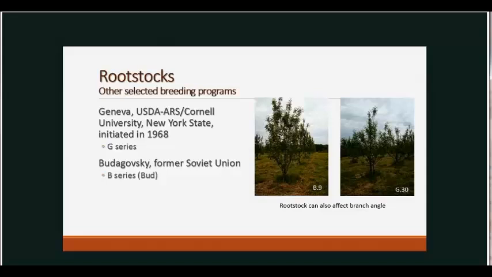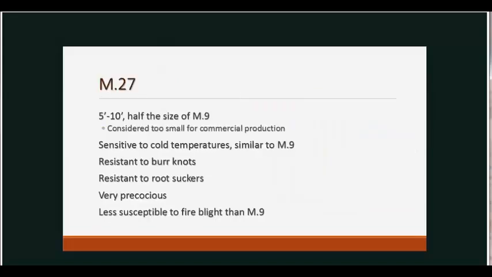So let's look at the individual rootstocks. My goal here is to give you a baseline on which to compare each one of these. I've got a few in here that are a little bit newer. They're starting to be adopted by the commercial industry, and so I'm going to give you a little bit of detail. So when we're looking at an M27, some of the retail nurseries, if you're buying from Gurney's, still do use M27.